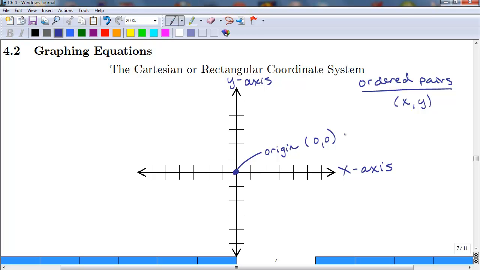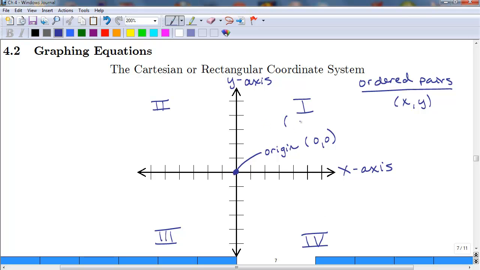Some things that are also helpful, which you talked about in Tech Math 2 and you will again in Tech Math 4, is that we can break this down into quadrants. Since there are 4, we call it a quadrant, quad meaning 4. And so this is quadrant 1. As we rotate around counterclockwise, we get quadrant 2, 3, and 4. The other thing to keep in mind is the signs of each ordered pair or each x and y value as we go around in these quadrants.